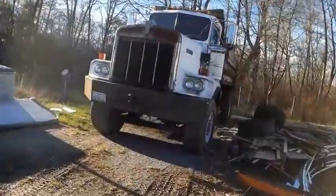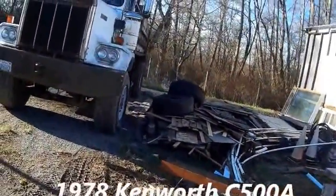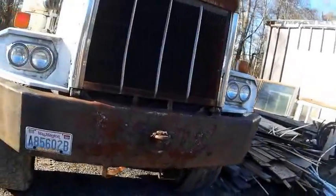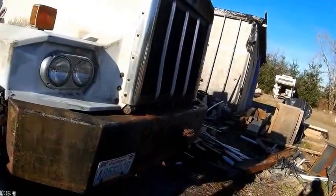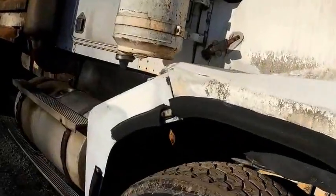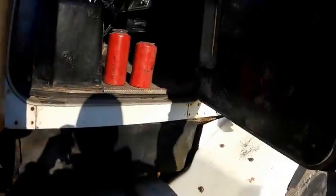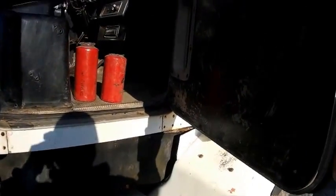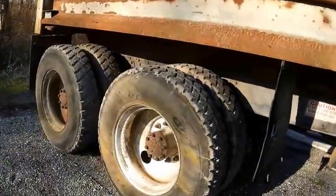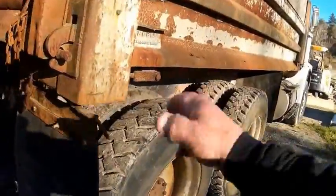What year, Ron? '78. Oh, that's cool as hell. I need to make this mine. Same dash as mine. Same interior. Good rubber. It's a feely box.